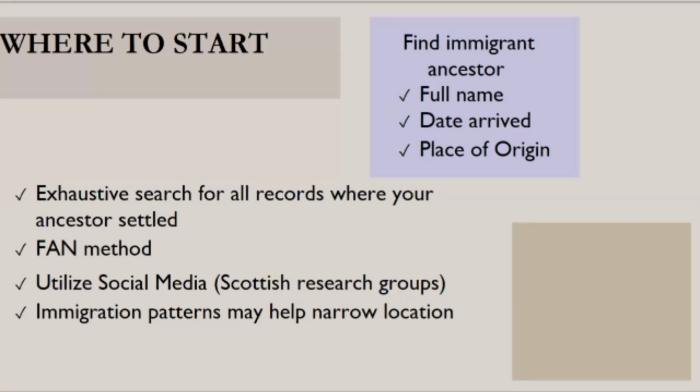Also, immigration patterns. Scottish immigrants, as well as some of the other ethnic groups that you may have ancestors with, did follow a certain path. And if you know that path, you might be able to narrow down where they were from. Again, for example, let's say your ancestors were from Edinburgh, and from Edinburgh they came to the US, say, via the Carolinas. A lot of the people from Edinburgh will do that same immigration pattern. So if you can't find it on a record, you may be able to locate it just by researching immigration patterns for those particular people living in that area.